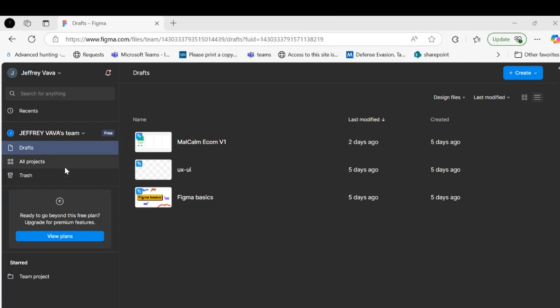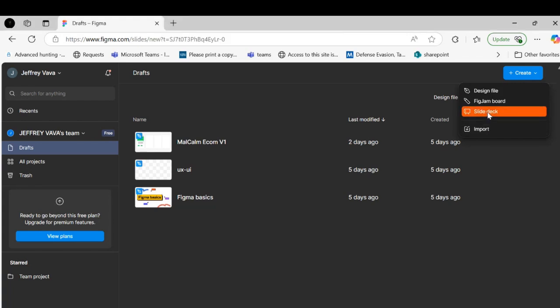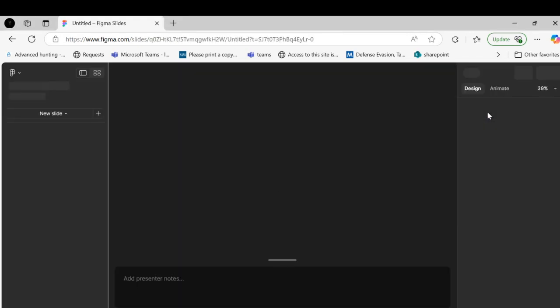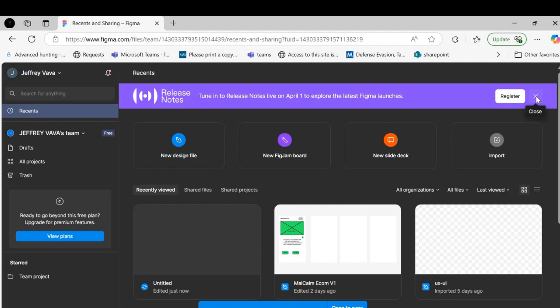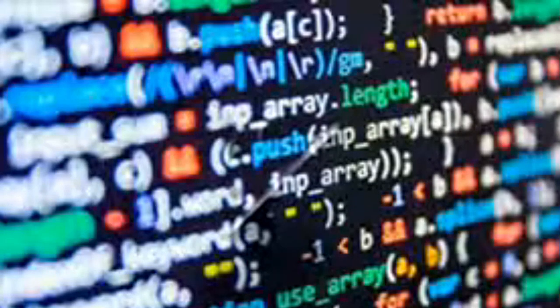I want to be sure that when I say go and create a design file, you know where to click over here. If I say import something, you should be able to. If I say click on a slide deck, you should. I'm going back to the files. If I say change the theme of your editor, you should go do that. So share your screen, Lillian, and let's go through it quickly.